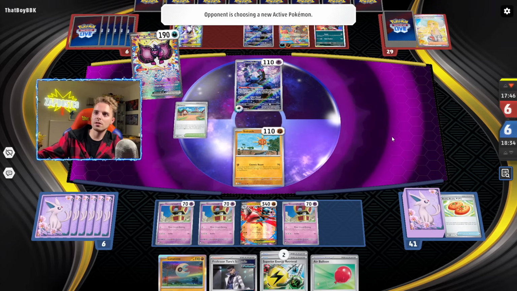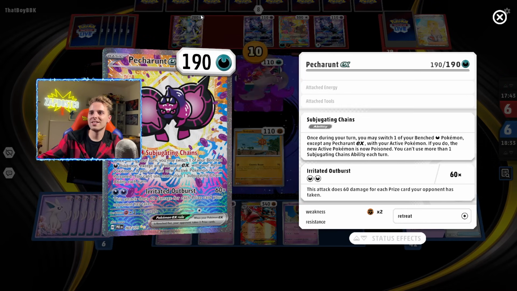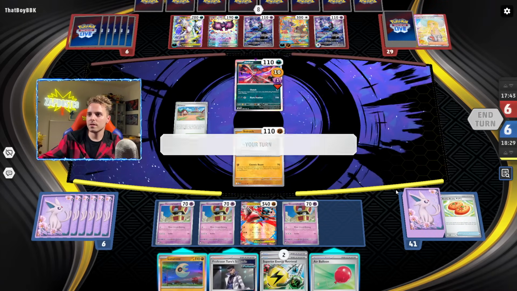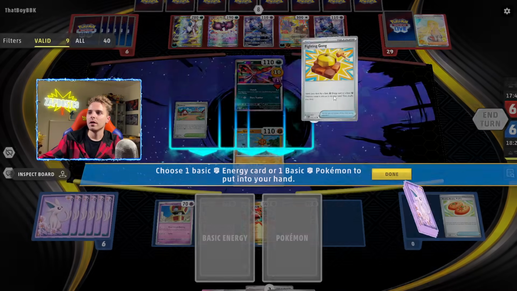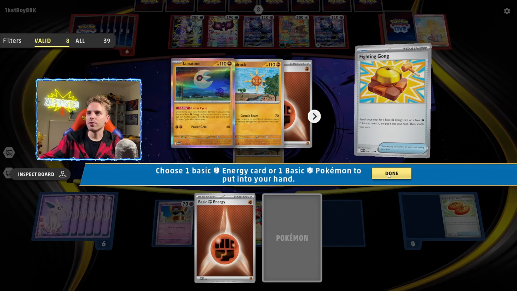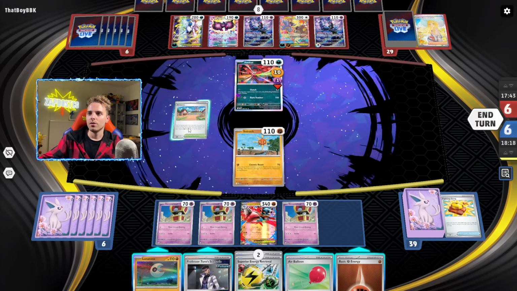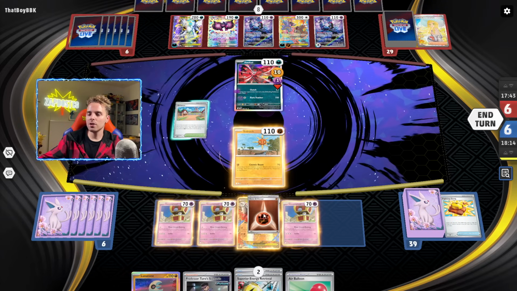Suggested chains. Or actually subjecting chains. Oh yeah, they're just gonna poison themselves. That seems reasonable. Fighting Gong. And now the train departures. Let's get that energy. We can actually Air Balloon retreat and knock out the Yveltal, which is actually pretty good.